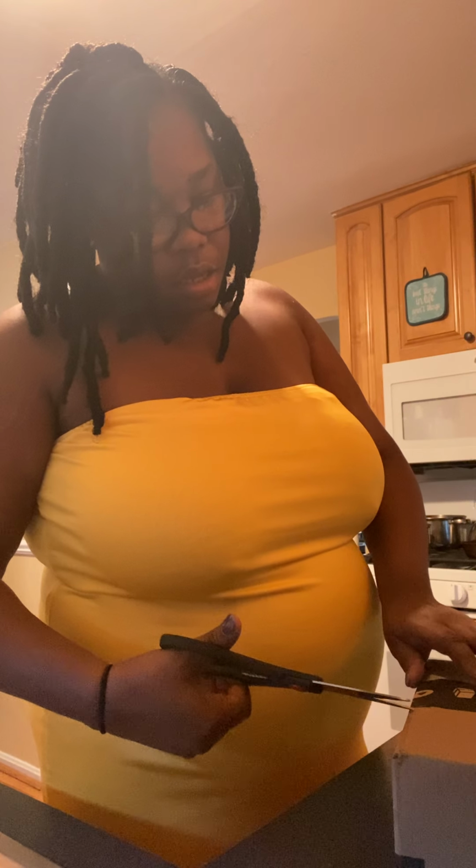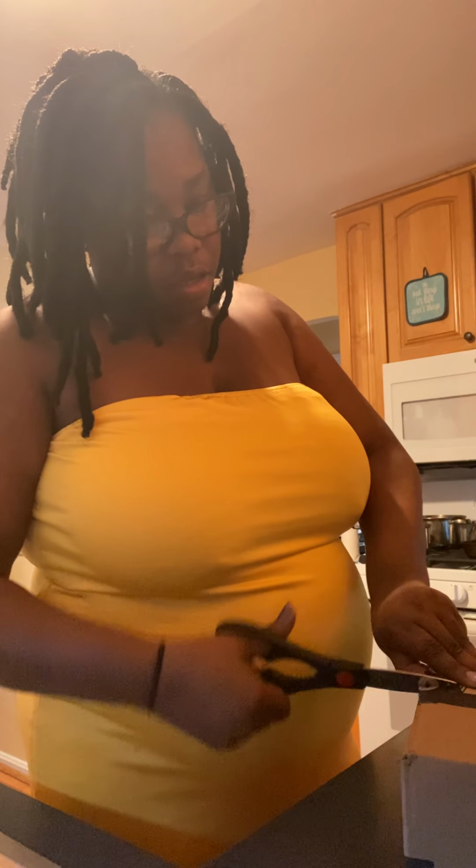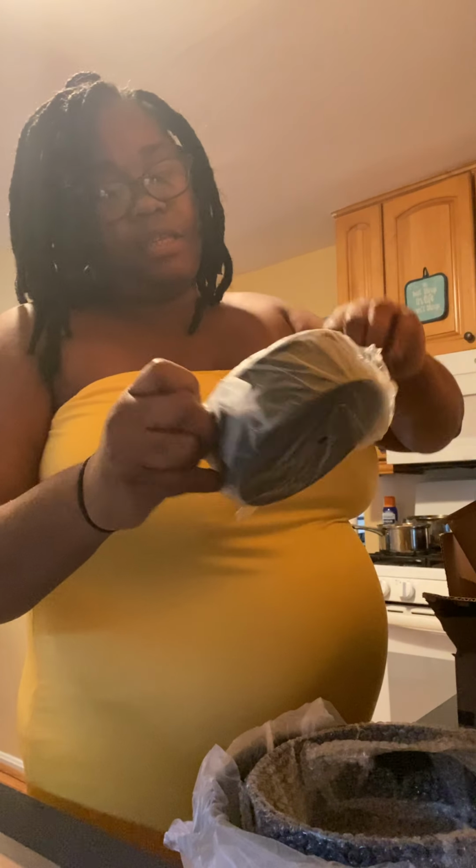And yeah, here it goes. My cake pans. I ordered some new cake pans. And I have a small one. What size is this? I don't know. Yeah, hold up.